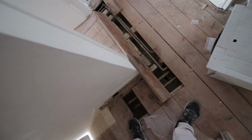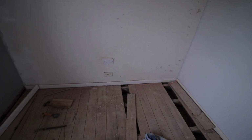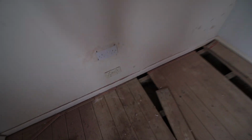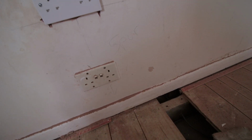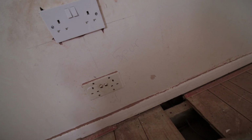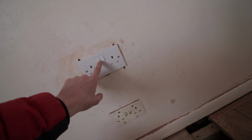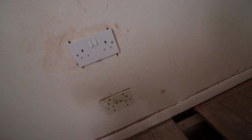So yeah, floorboards are up. That was me trying to work out initially where all of the wires are, where the plumbing is. This is the 3rd bedroom, 3-bedroom house. Same again, I'm just upgrading. Look how dated the sockets are. These are like the original ones from the 70s when it was built. So I've just raised it up to today's regulations and put in a new socket. So I still need to trace that out and put the wires up.